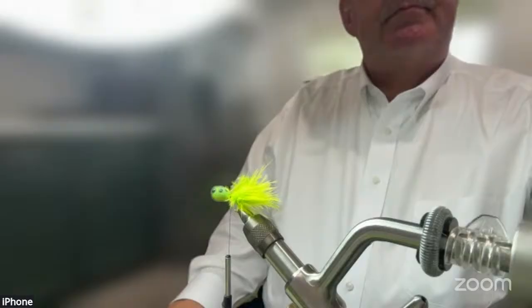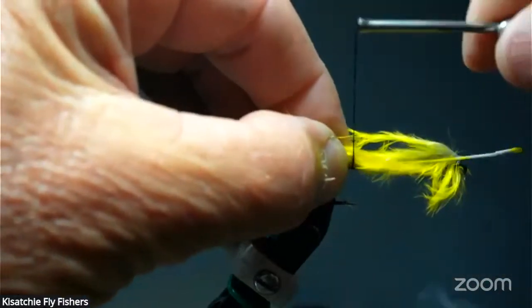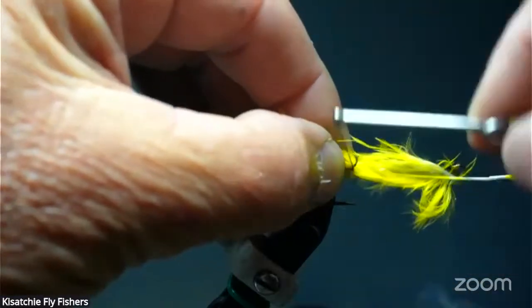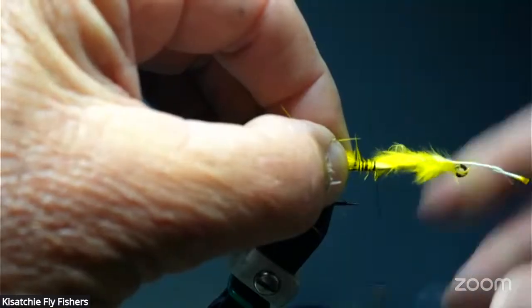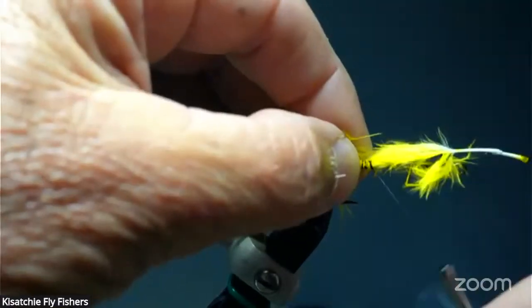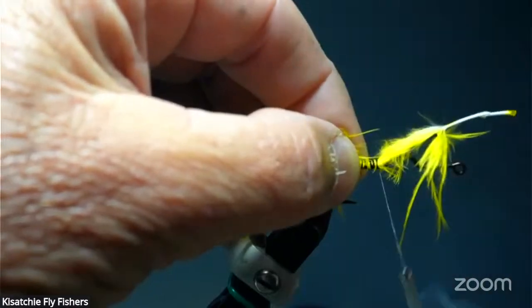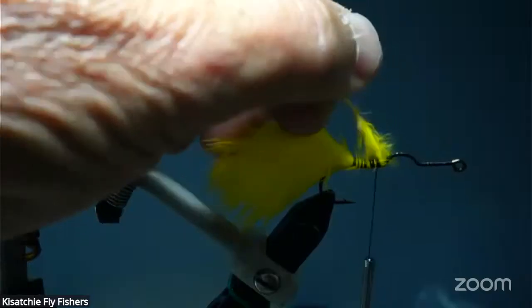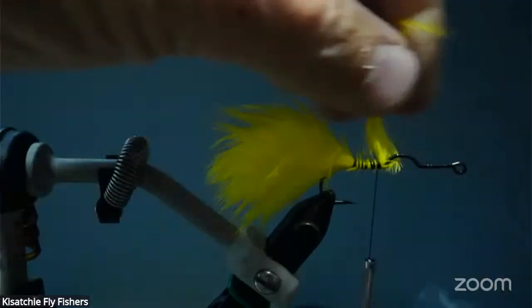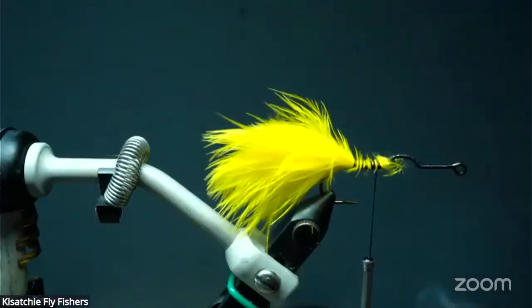All right, so again, about the length of the hook. Go a little bit. There we go, and just kind of wrap forward. Just keep in mind that you don't want to go past the kink in your hook. Twist that marabou to cord it up. Snip it off.